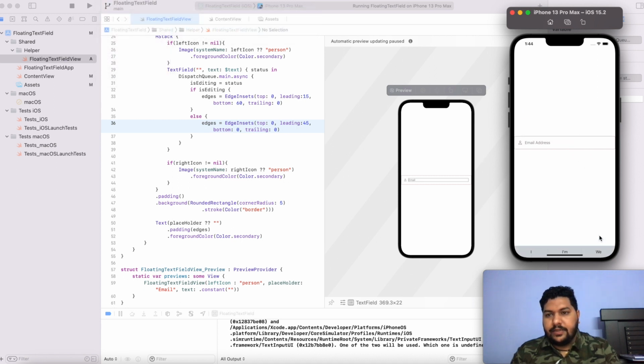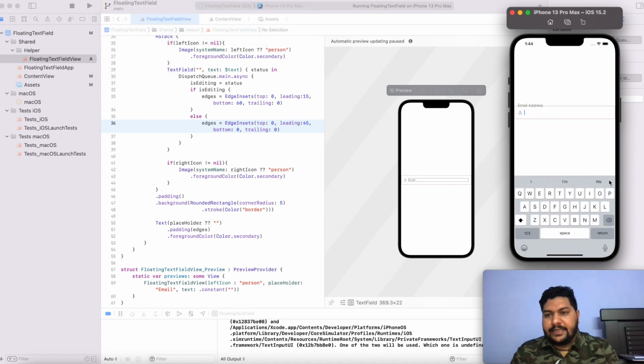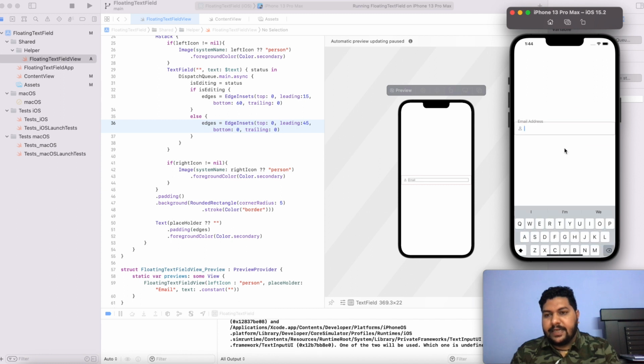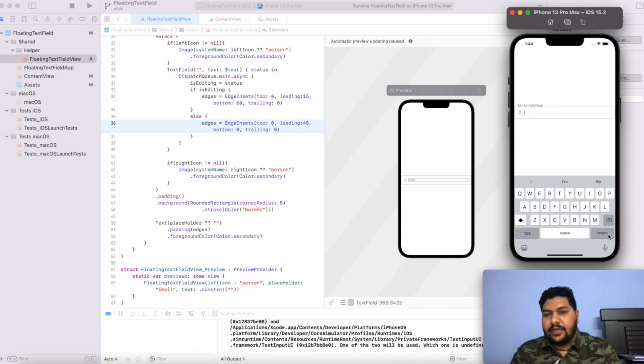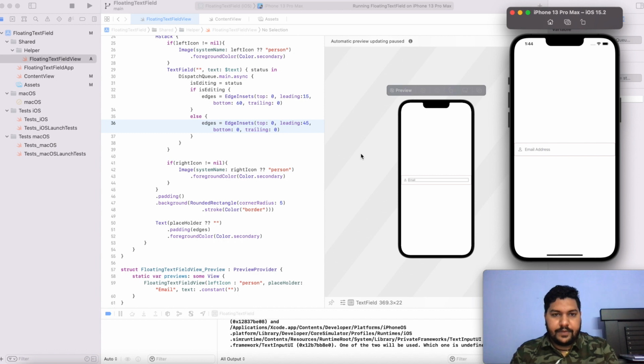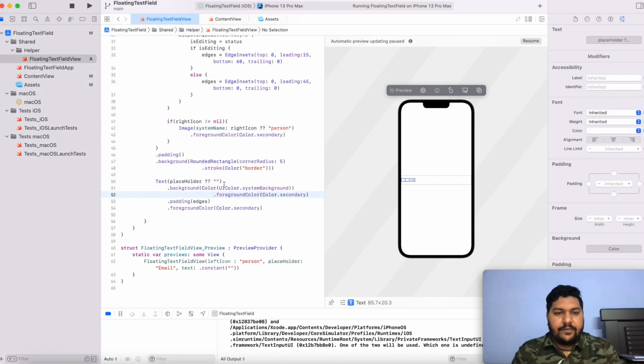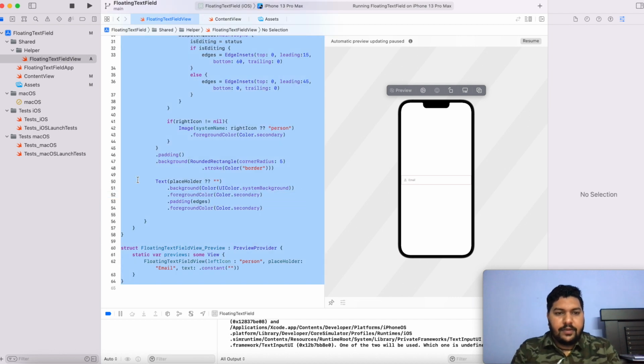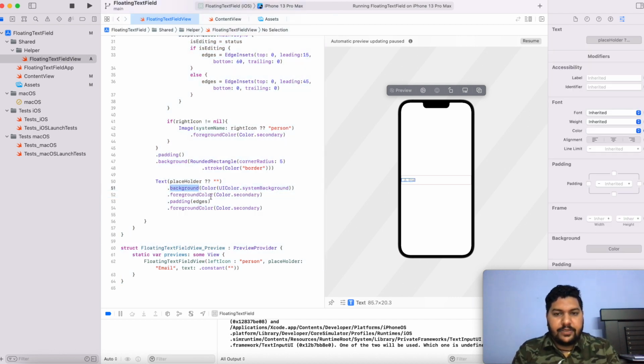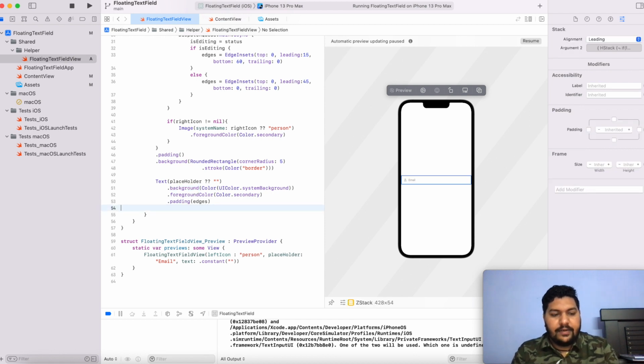Here if you will see, it's working as expected, but the thing is that it's not on the proper way. Okay, now one for background and one for foreground of the placeholder. Okay, foreground we already written, so that is not required.